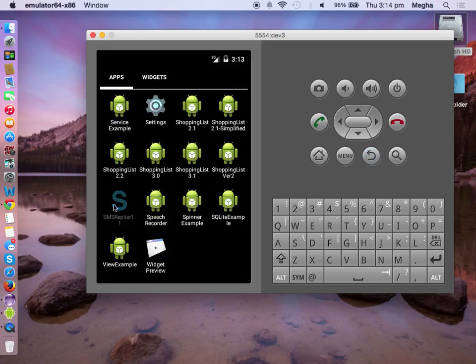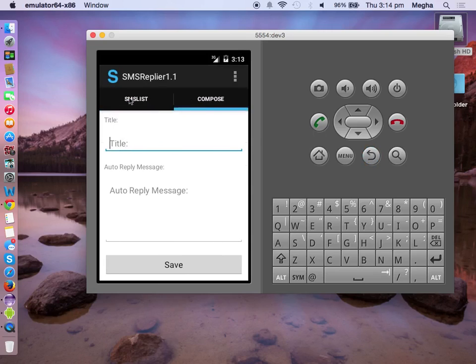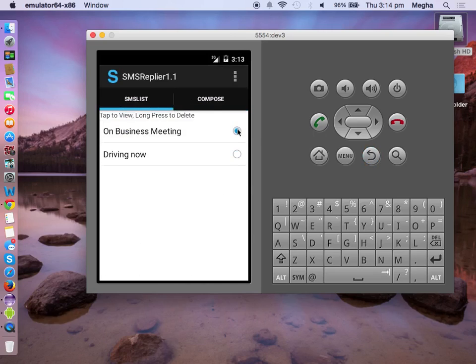Disable, it remains disabled. Okay, so now I have also persisted my choice, the selection also. Now I can simply go ahead and create the broadcast receiver and finish the task.